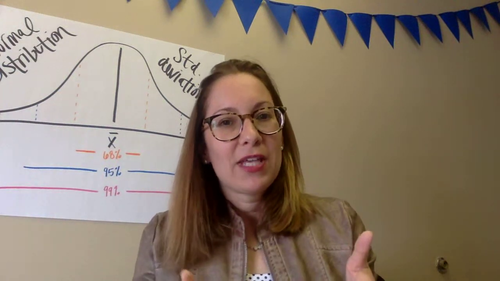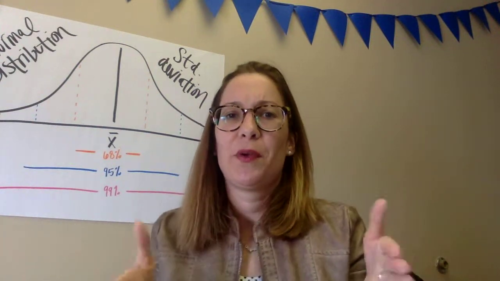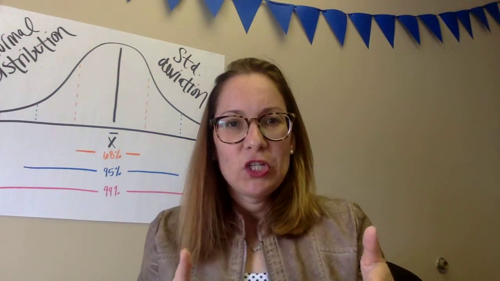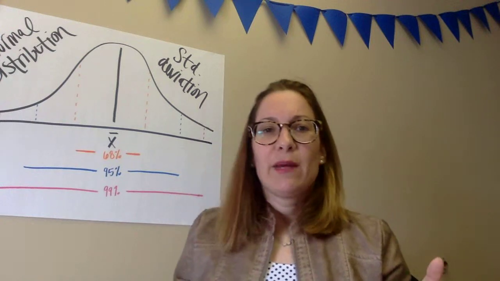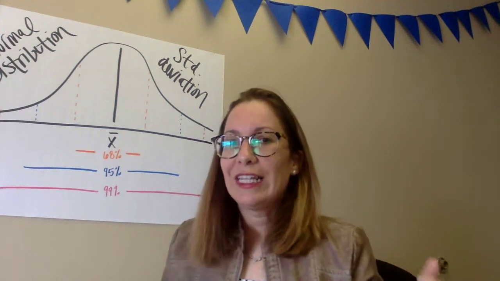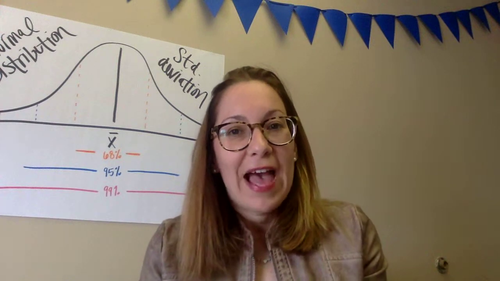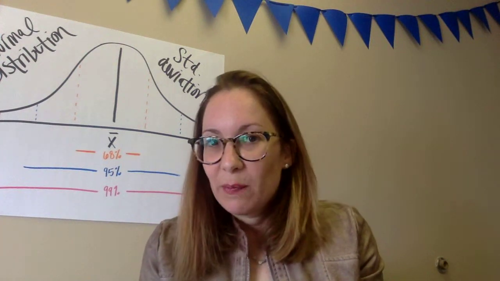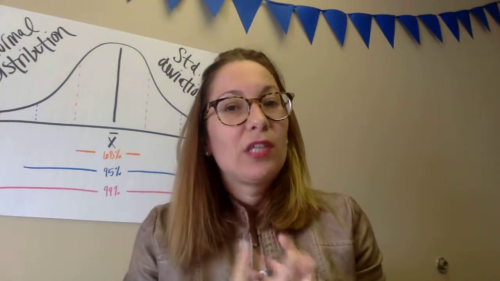So 68%, and that's actually 34% on either side, right? 34% above, 34% below. 68% of your observations should be within one standard deviation of the mean. 95% should be within 2, and 99% should be within 3. If you are seeing data that varies more than that, that's kind of a red flag that you should really dive in a little bit deeper and see why that might be the case. Do you have crazy outliers? Is your data skewed in some way?